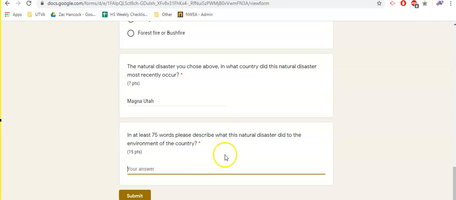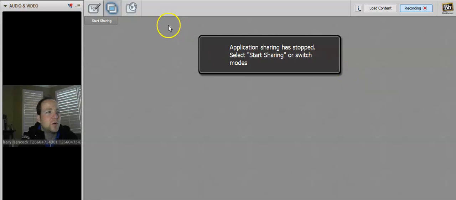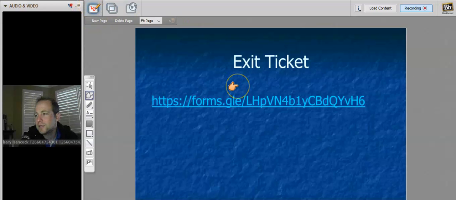So I could say it damaged buildings, it scared a lot of people, all those kinds of things, and you can do some research and look online about how big it was. So do some research, have fun with the project.